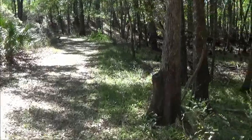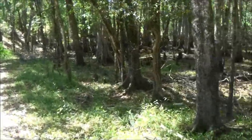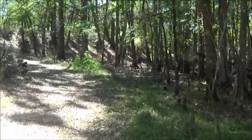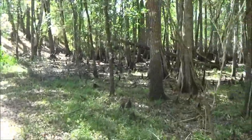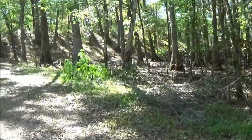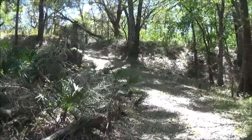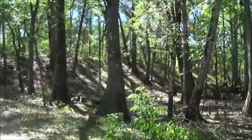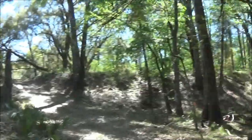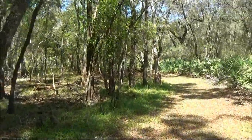You know, Jay Bear, I think he went back to the truck, so I'm kind of by myself, so I don't want to go too far and have to wait. But this is pretty neat. Yeah. And the trail goes on and on and on, so that will be pretty cool. So this will be something we'll have to do more exploring with in the future. So we're going to go back to the truck and we'll see what else we can find.